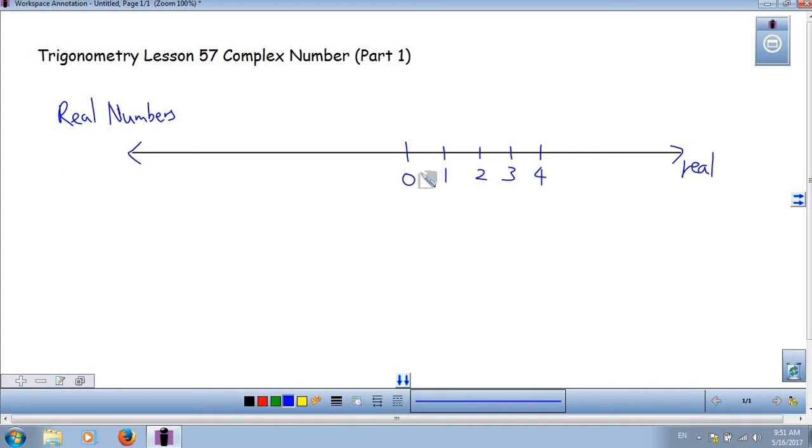And then later on we learned that there's a zero, so we have something called the whole number set: 0, 1, 2, 3, 4, 5, 6, 7, 8, 9, 10. And then we learned that there is a number beyond 0 on the other side, which is -1, -2, -3, -4, and so on and so forth. So now we have expanded our number set to integers. Then we worked with other numbers that are not integers. They lie between the integers, for example, between -1 and -2, or between 0 and 1, or between 1 and 2.